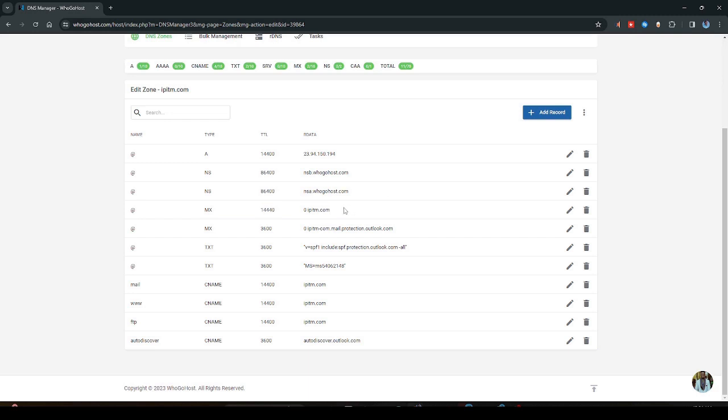So in order for us to change the location of those emails, we need to provide a new MX record, and this MX record is coming directly from the email service provider we choose to use. And the service provider we are using now is Microsoft Exchange, and that is why we had to add this record. And that is also the reason why we need to remove this record, because we will not be using the native one that was provided to us by our hosting account or hosting provider. We would be using the one we paid for on Microsoft.com, which is part of the Microsoft 365 service. So that is why we need to delete one of these.